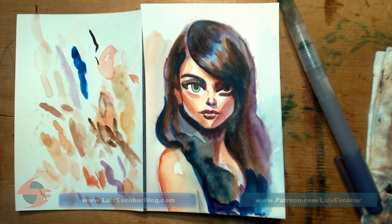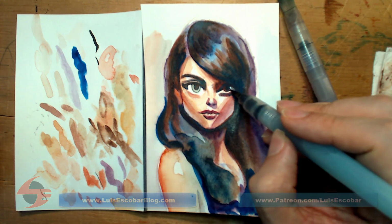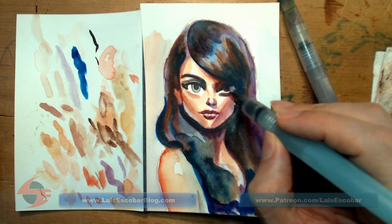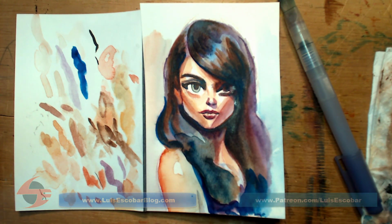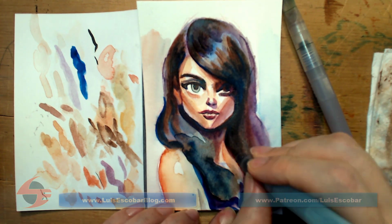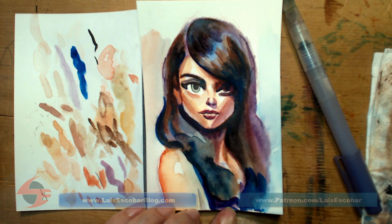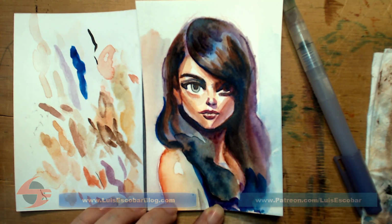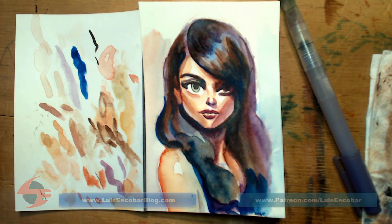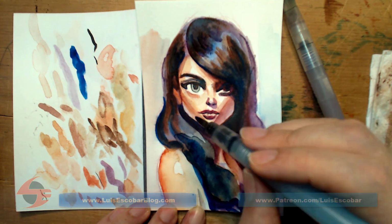So that's it. I was really softening stuff up, but I actually really like the way this turned out, and I think I'm going to try it again. But again, more cartoony. I really want this to feel like a drawing that is colored rather than too much of a watercolor painting. There's something I really love about the cartoony look of things. So this was the process this time around.